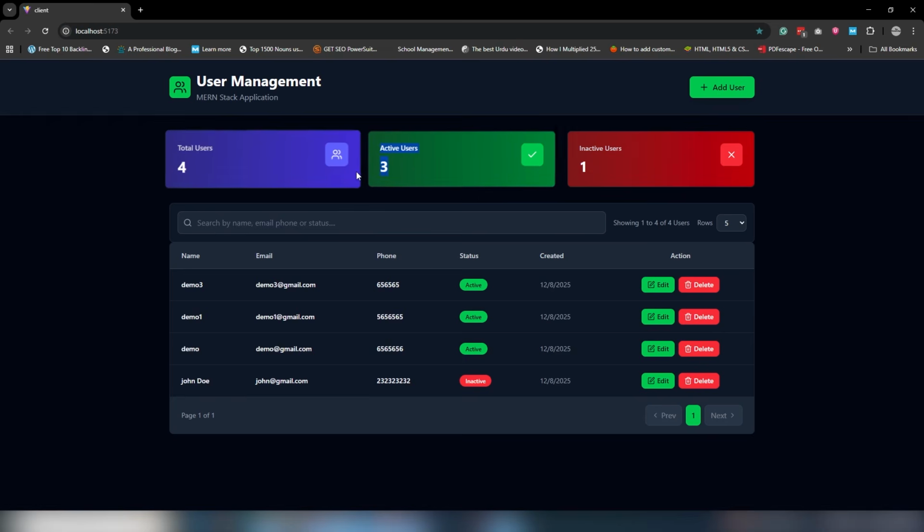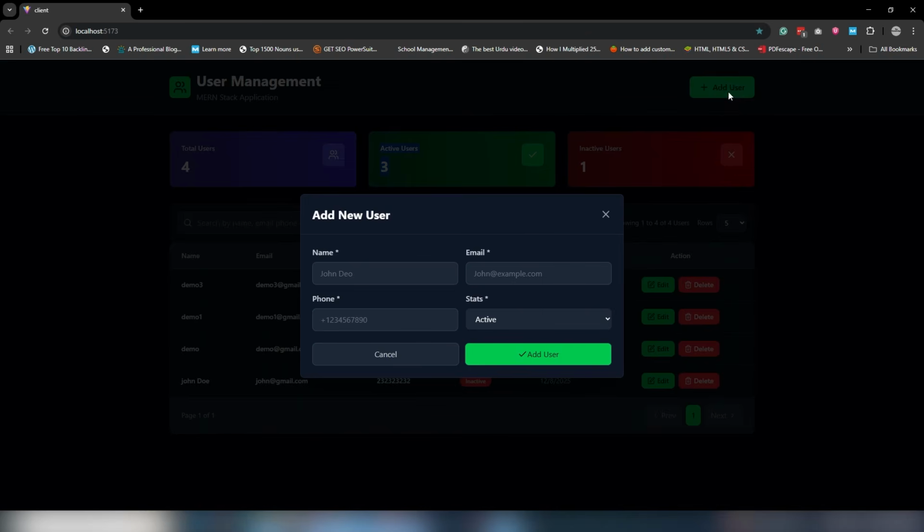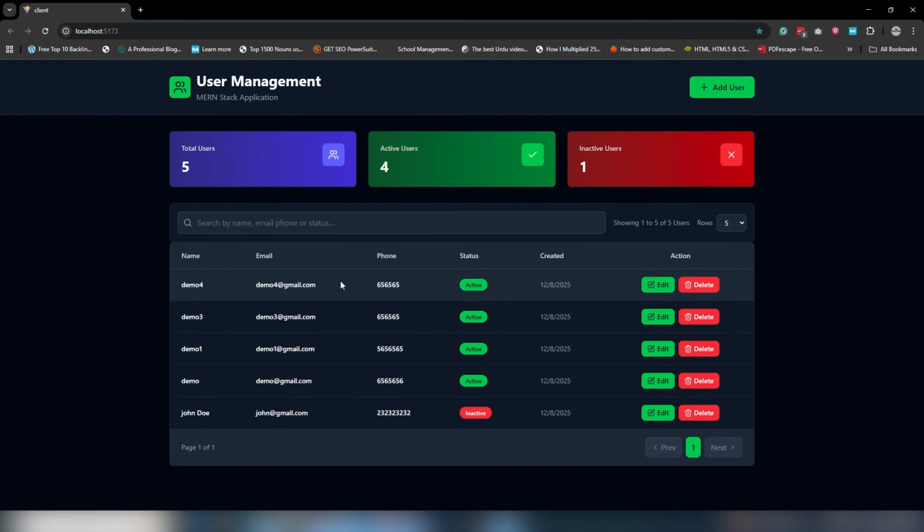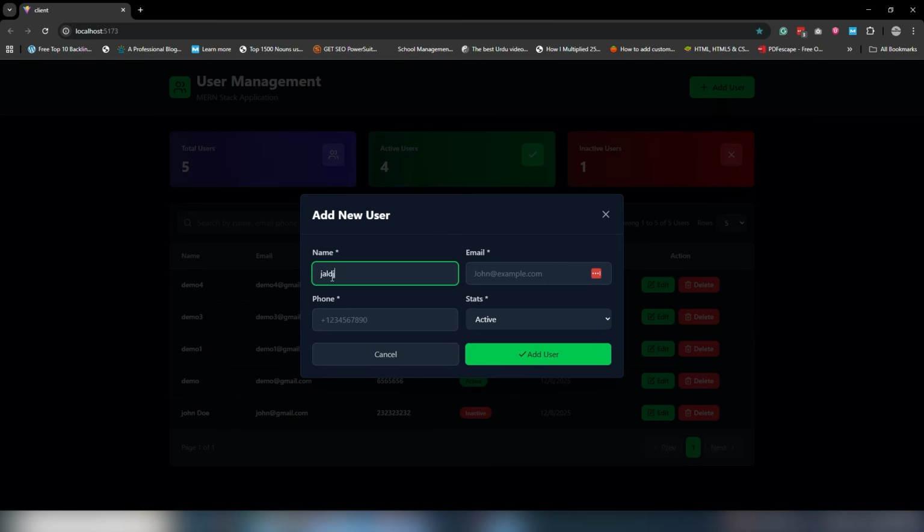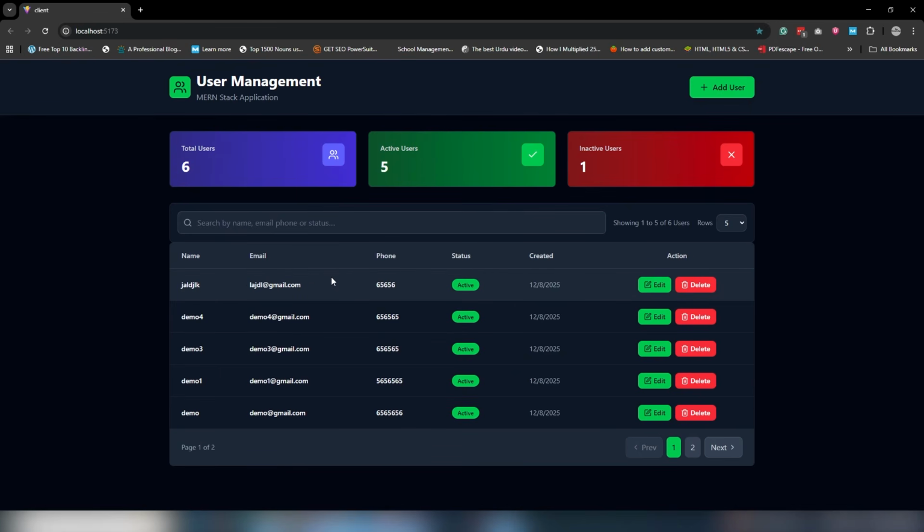Okay, a few things we need to change. Okay, page 1 of 1. Yeah, total record 4, 3 is active. Yeah, everything is perfect. Let's move on. I need to continue to paste there. This will be demo 4. This random number will be 1 2 3 4 5. Okay, last one. I just use random numbers.